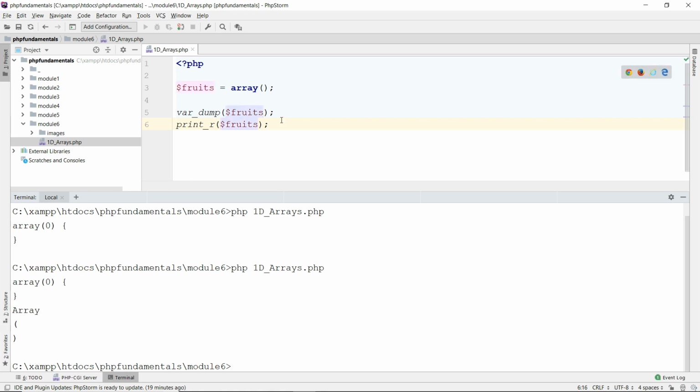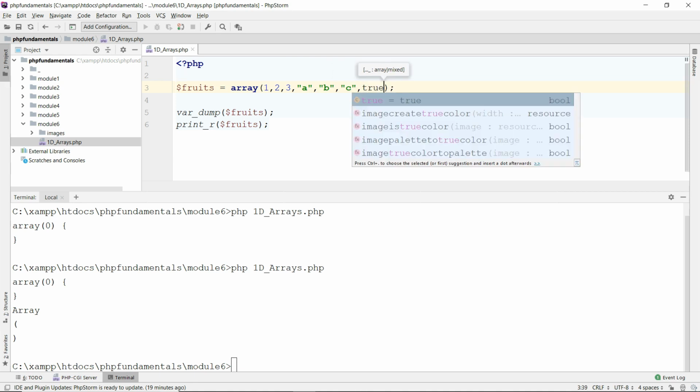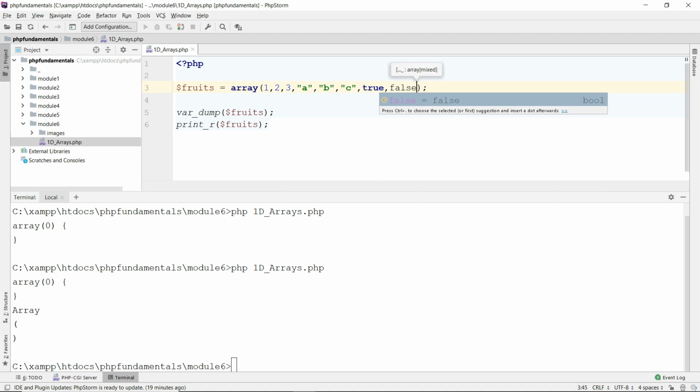Now let's go and add some data to the array. When you initialize an array this way, there's nothing in there. To add some data to the array, we're talking about just one dimensional here, which means the array is a collection of data. I could put some data like numbers, for example 1, 2, 3 in there. I could have different data types as well. It doesn't have to be only numbers. I could put A, B, C in there, and I can put booleans, things like true and false, and many others as well, other objects, which I'm not going to do here. So you have all these available to display.